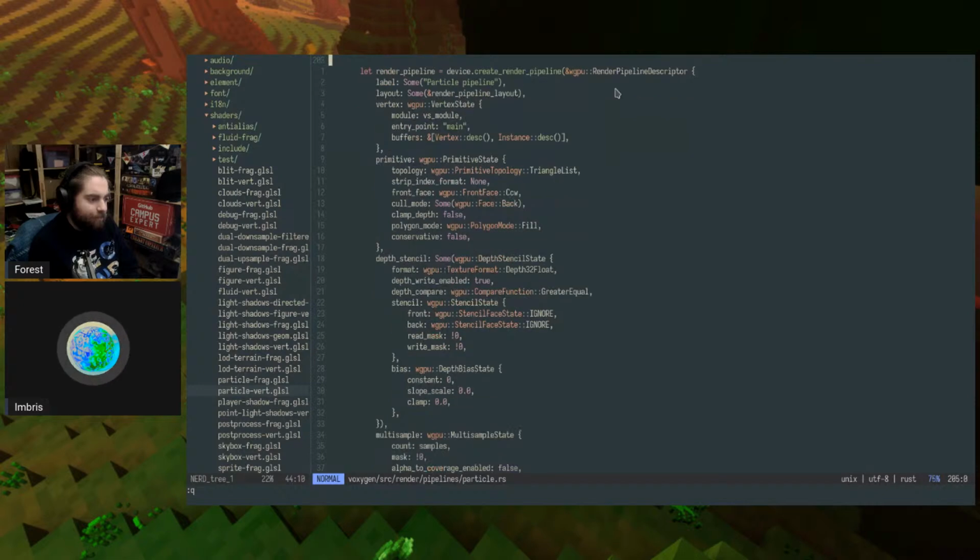And then this here is the wgpu render pipeline descriptor. This describes all of the settings that make up the pipeline that have to be specified when it's created.